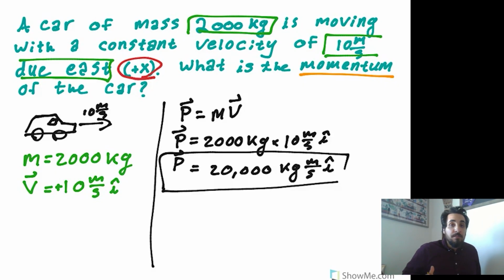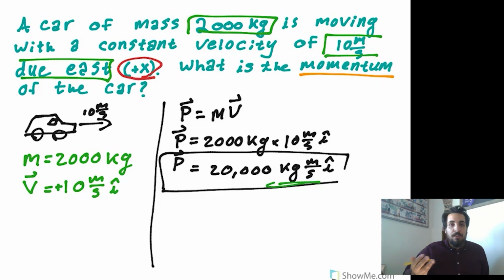Again, an easy problem to start us out, but just sort of defining the path that I would normally take, where I draw out a picture, identify some knowns and some unknown values, figure out what formula I need, apply those formulas, and then it's often helpful to check that we do have the right units, and the unit of momentum is a kilogram meter per second, so that checks out.